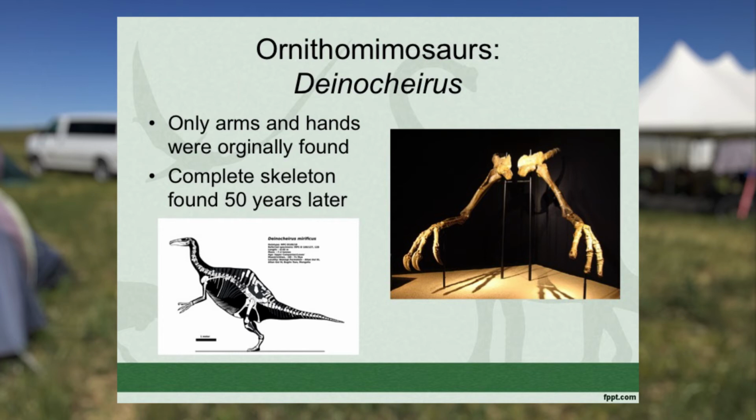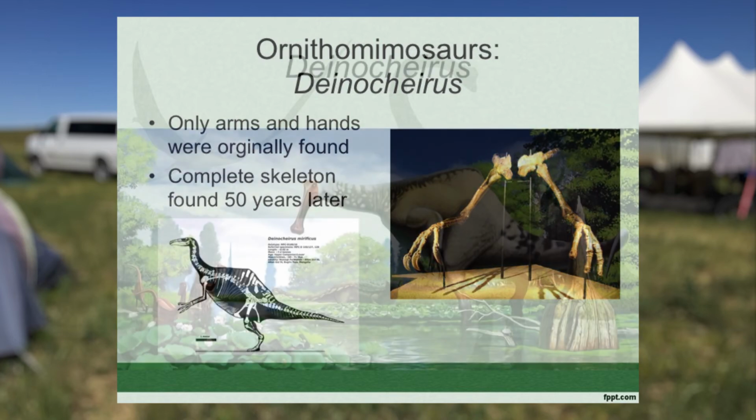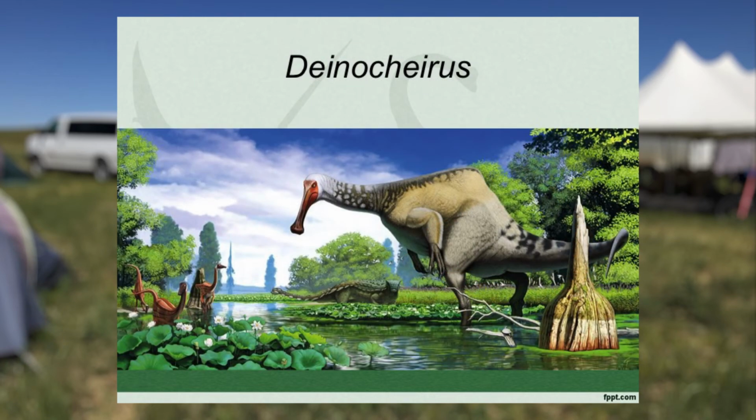And now they've found a lot of the skeleton. You can see just how much of the skeleton they've found. But look at that animal. Put it together. That thing is crazy. And if you look at the shape of the skull, really flat, duckbill-like. Look at the feet, look at the arms. They don't really know what this thing did.